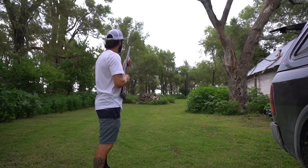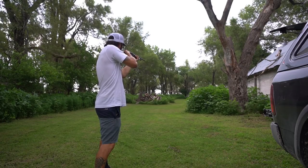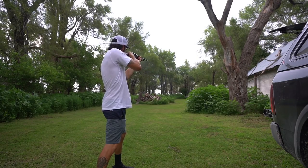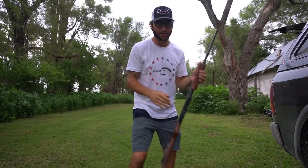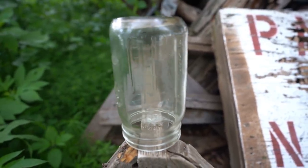Didn't break it that time. And I know I hit it. Woo! Still didn't break it. Wow! We have to go check this out. That's 3 shots, and I am not seeing it break. I'm gonna go see if we can see any markings on the glass that are getting peppered by the lead shot here, because I have to be hitting it. Check it out. Not much for markings, to be completely honest with you. 50 yards with a 410 is iffy as it is. I mean, that's just sketchy. That's a sketchy long distance there.